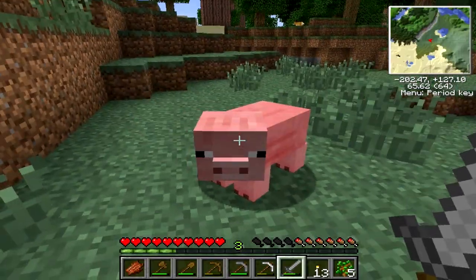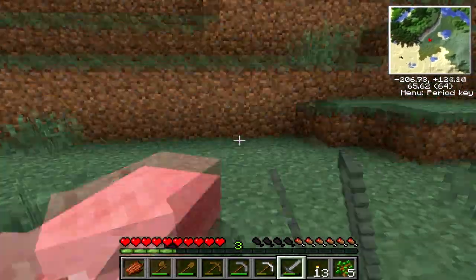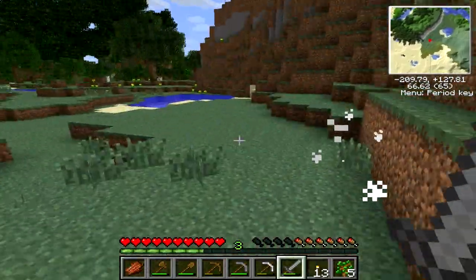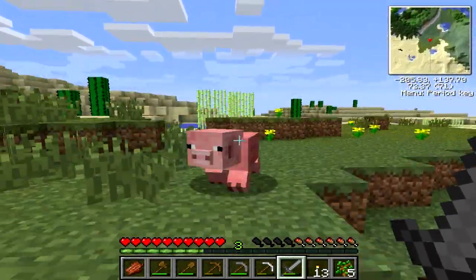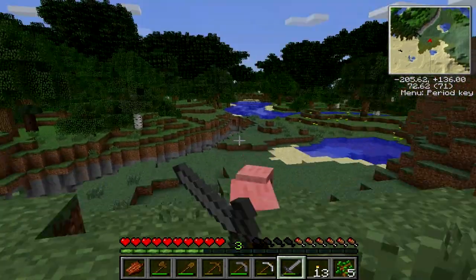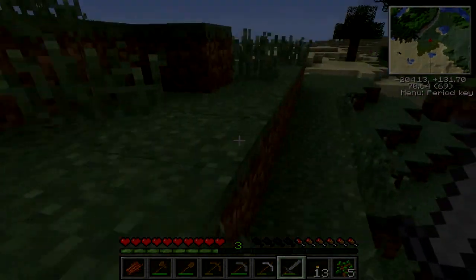Hey. Sorry. Stop running away. I'm sorry. Okay. Oh, I feel bad now. Shouldn't have done that. Hey, you. Oh, wait, you. Wait, stop going away from me. Don't run away from me. That's just rude.